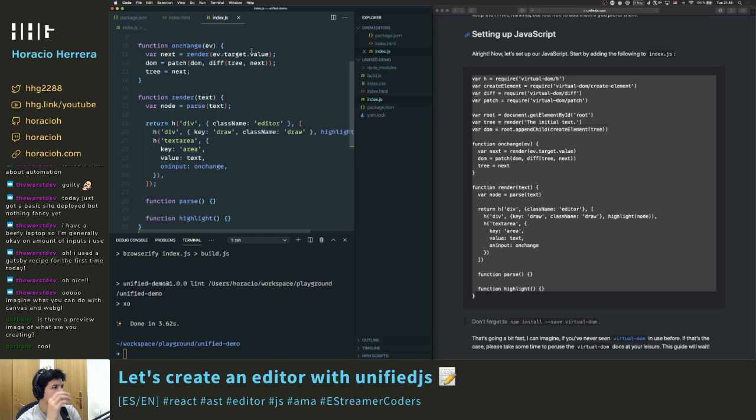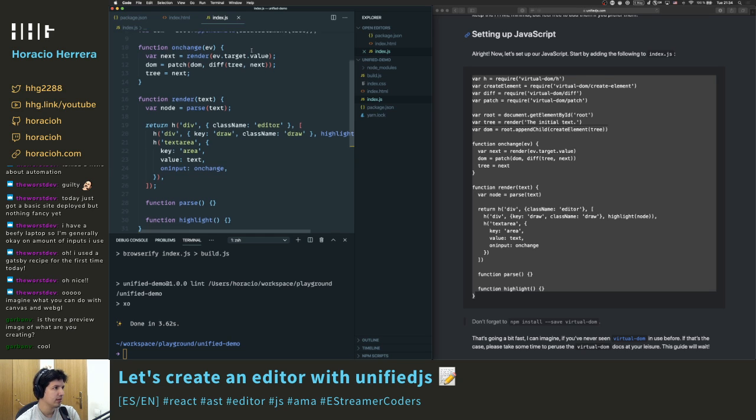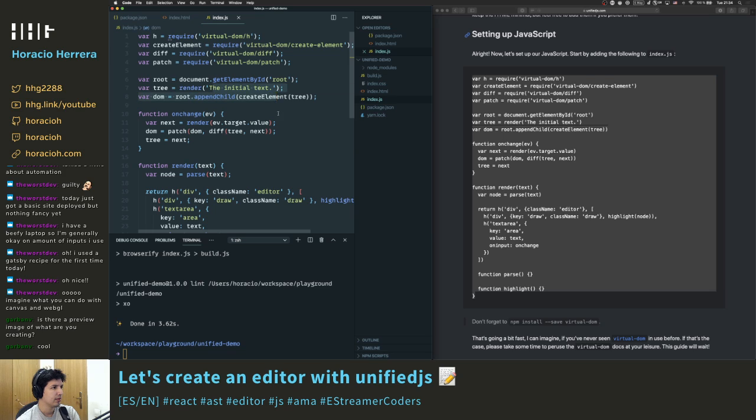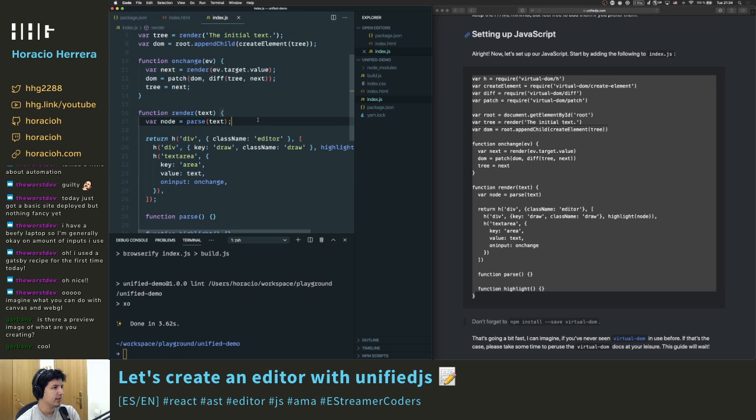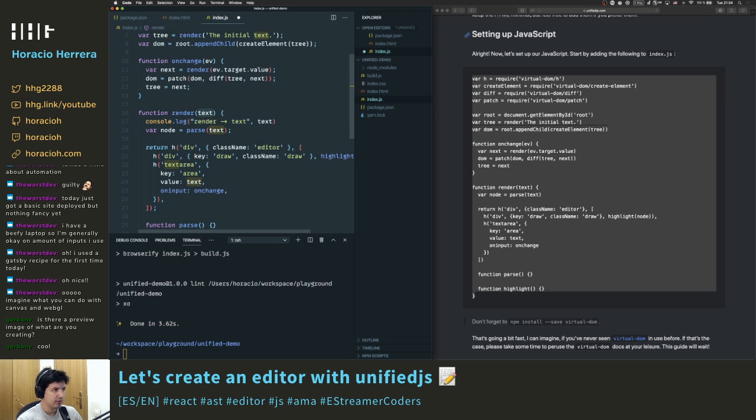Okay, so then render takes a text like you can see here, and that is gonna parse the text, and then I'm gonna return a function call of H that is very similar to React.